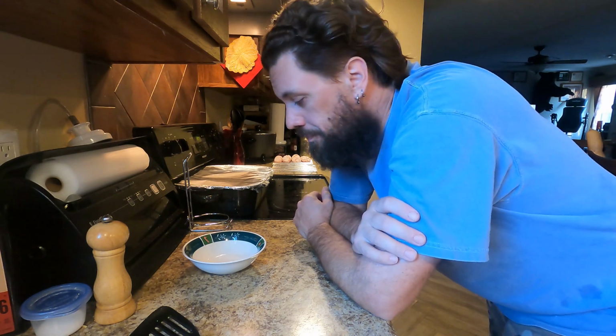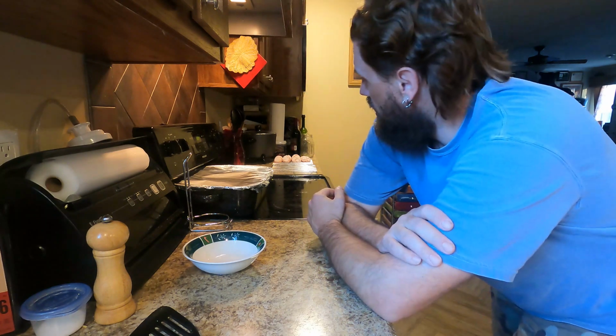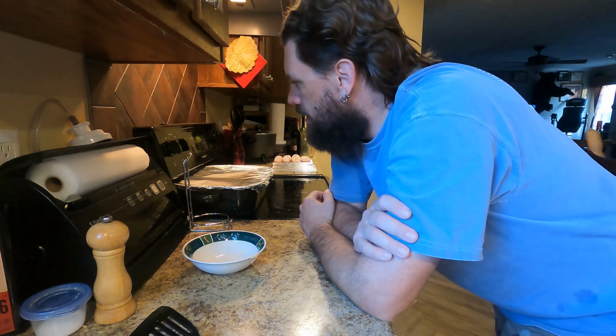If you don't think you need a scale, take a look at the cake cookie fail, the previous one. They don't come out anything like that. So, 3 ingredients, and the bowl that I had was confectioner sugar, so technically it's 4 ingredients. And you could probably skip the confectioner sugar, but it gives it a nice crinkled look, don't you think? So, box of cake mix, 7 ounces whipped cream, and 1 egg. Mix it all together. Use a tablespoon, about 1.5 tablespoons per cookie. It doesn't have to be exact. If you want to make jumbo cookies, go ahead. It's your thing. If you're doing this with kids, let them decide how big the cookies are going to be.